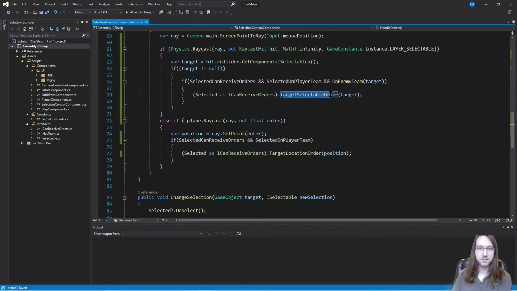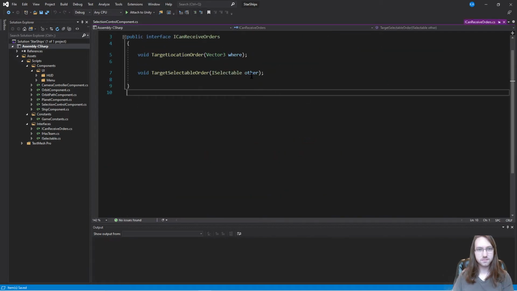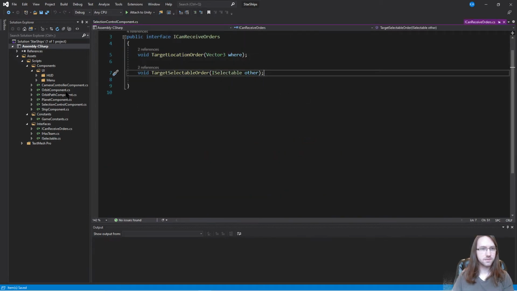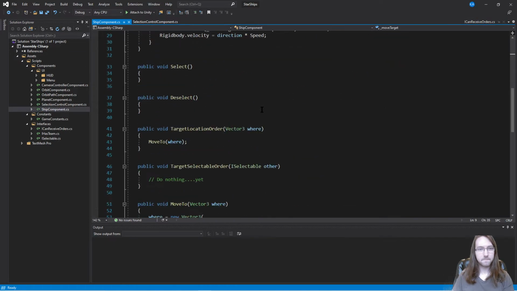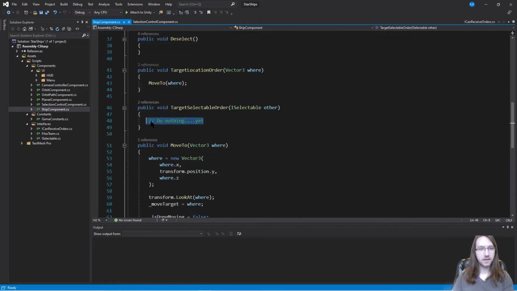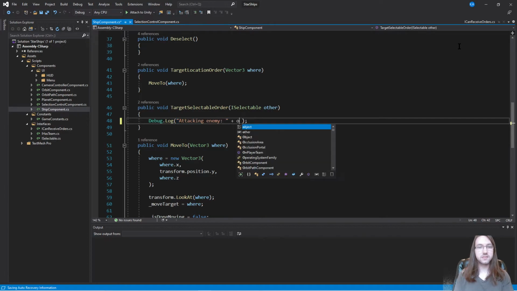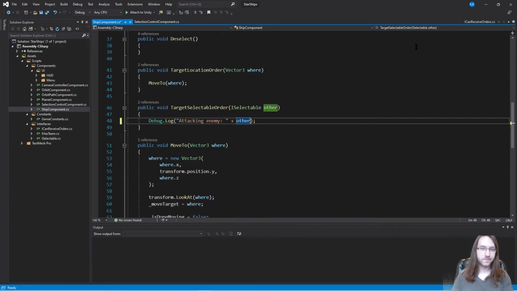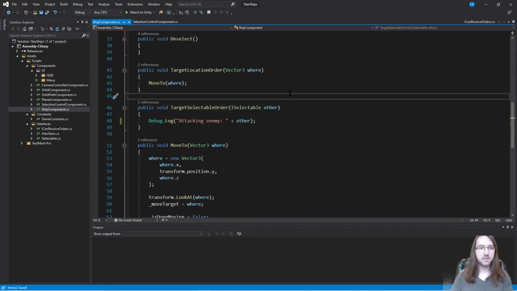So this should issue an attack target only to enemies. And so what we will do is in the ship component, we will do a debug.log, and it will say attacking enemy, plus other. Yeah, that should work.